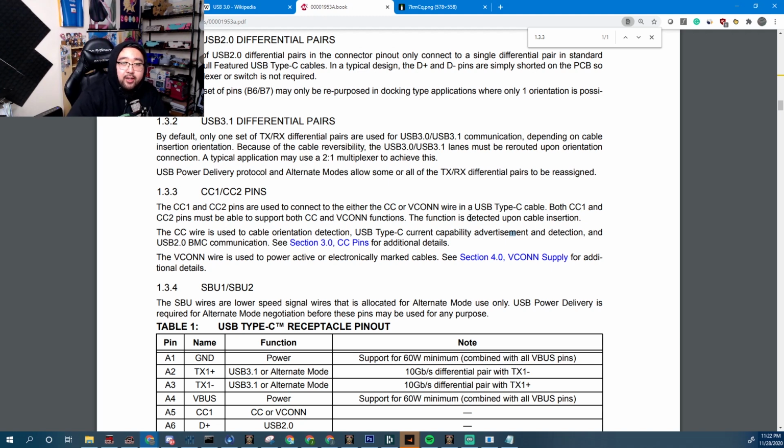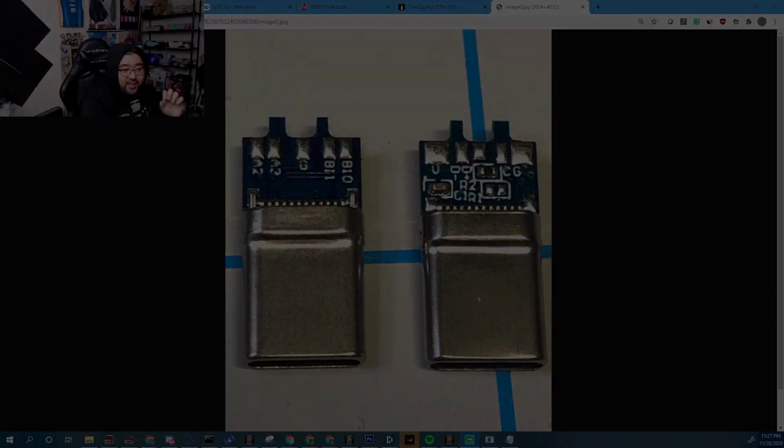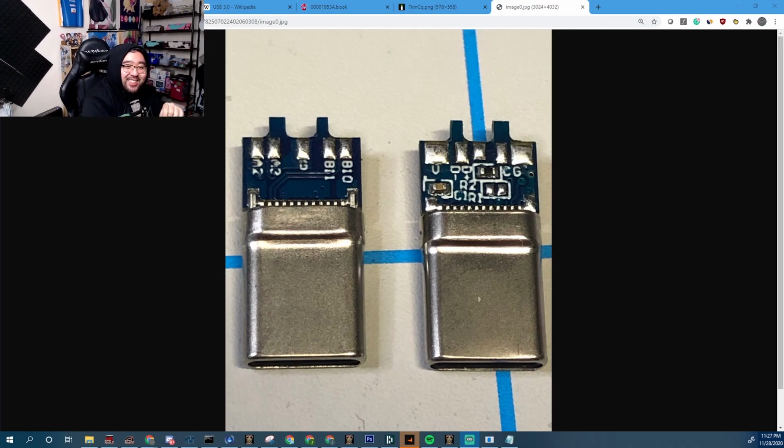So what we need here is a USB-C connector with those 5.1k resistors, and that's what we'll be working on here today. Here is a zoomed in image of the connectors that we'll be using. They're actually made to the 3.0 spec, but we'll be using the four connections necessary to make it work with our keyboard. And you do see here that we have our resistor present on this specific USB-C connector.